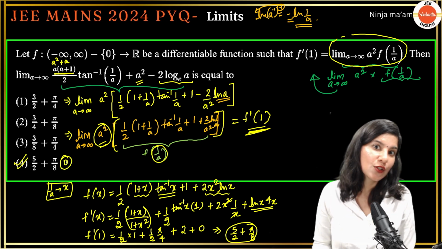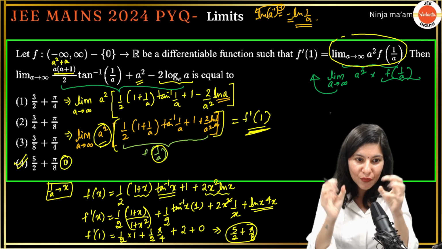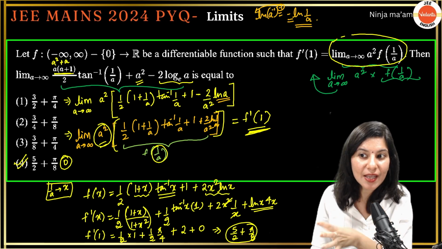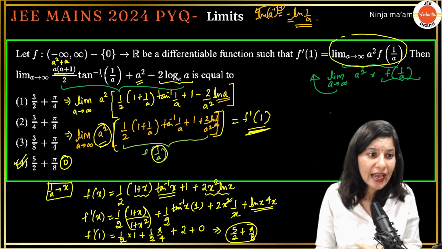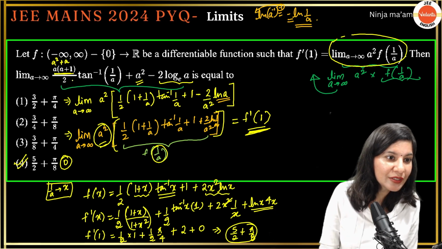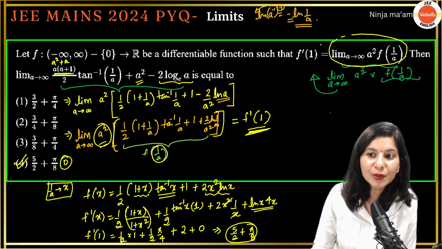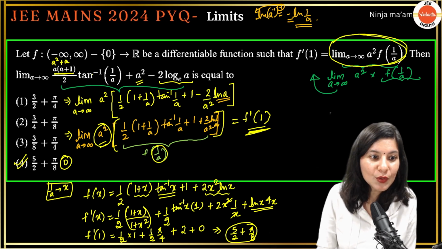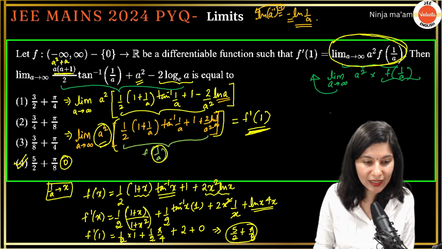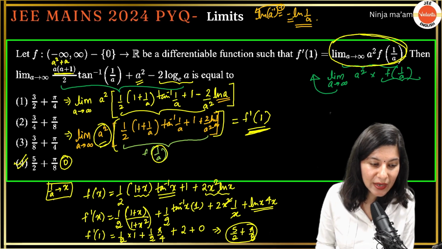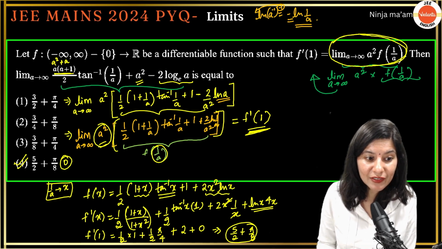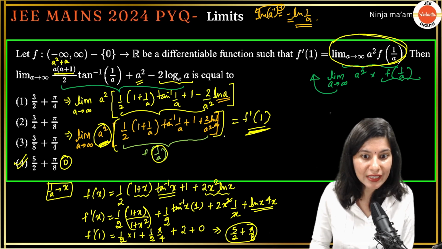So what was the overall drill of this question, or what is the main step? The main step is that you have to establish the fact that they are giving something to us which is not too direct, right? And they are giving another form. So limit a tends to infinity, some other form is given, a similar type of form is given to you. So you need to use this form to create this form, and then identify your f of a. Once f of 1 by a is clear, you replace 1 by a by x to get f of x, and identify this also. If you are writing limit a tends to infinity a square f of 1 by a, make sure that they are only giving this is f dash 1.